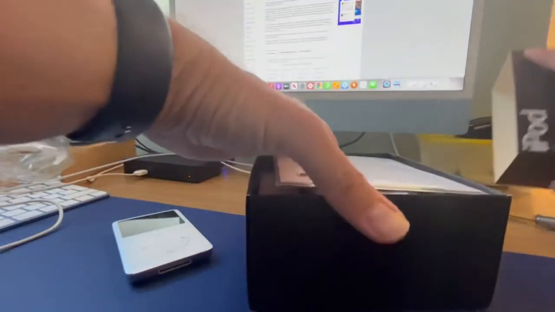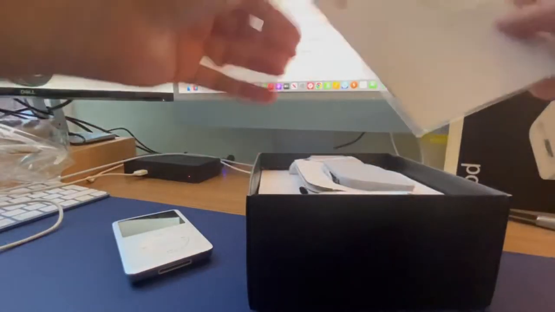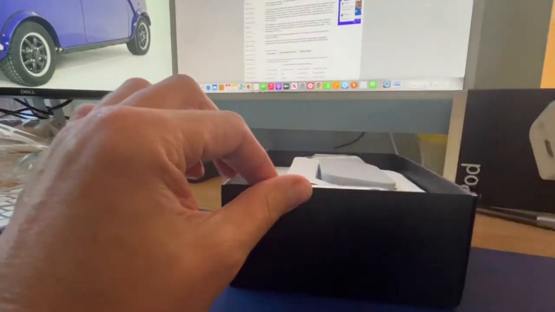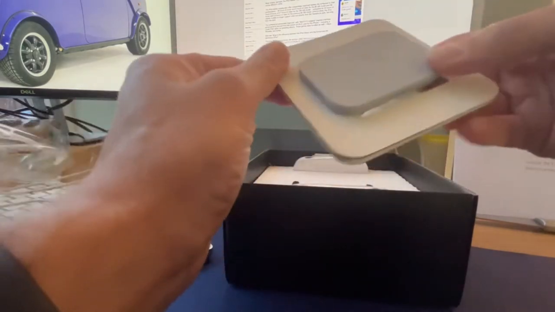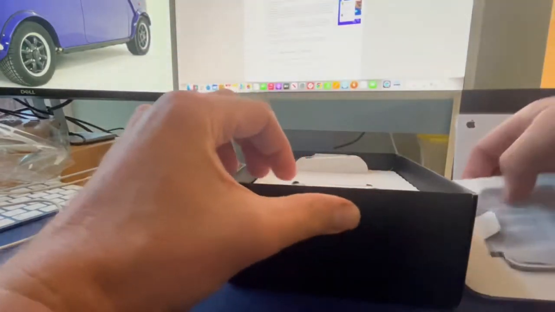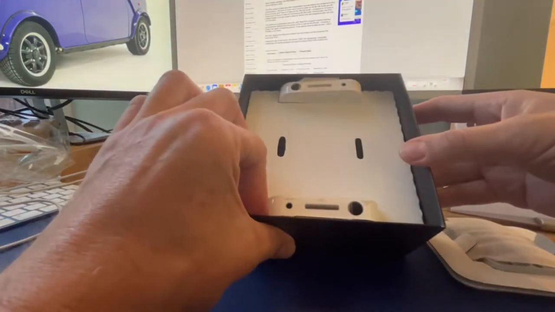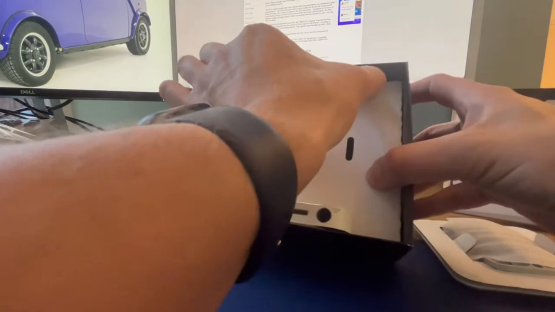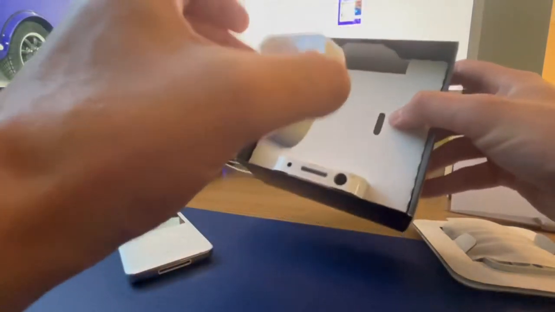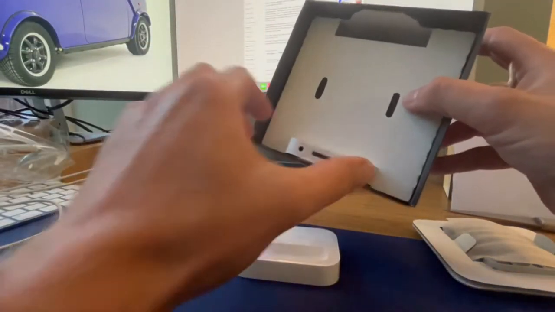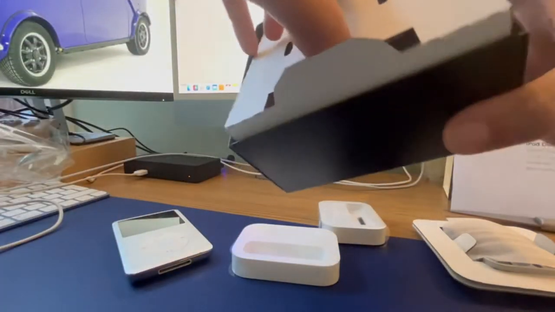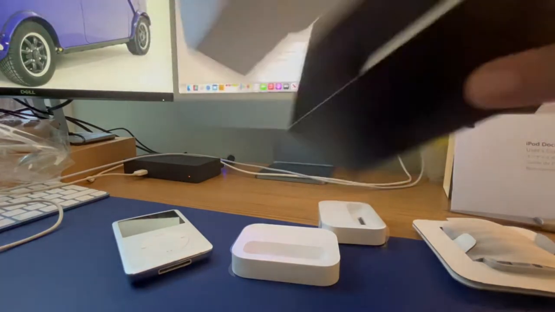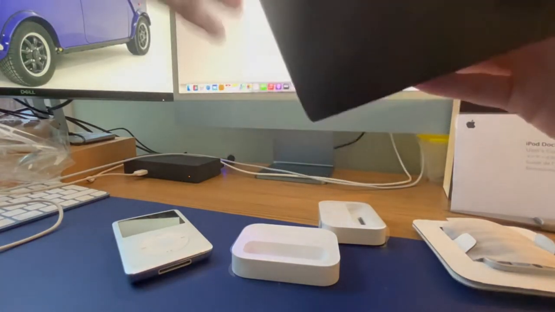This is going back many years. It says user guide. Sure that is it. Looks like the base maybe of the dock. Looks like maybe you have to build some of it up. Oh, there's two parts of the dock that look the same. Maybe it's for different, oh yeah, I think it's different adapters for different iPods because they're different shapes. So there's no cables, which is annoying, so we're gonna have to buy the video out cable.